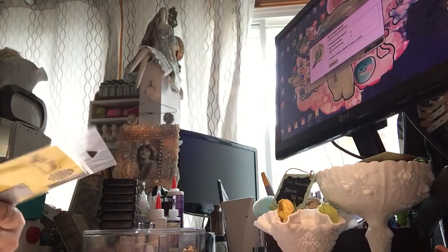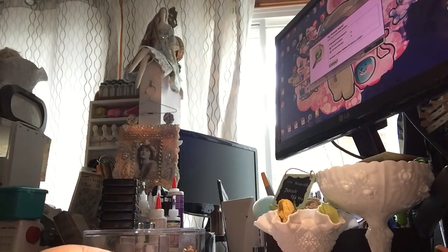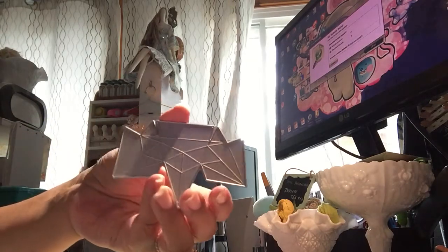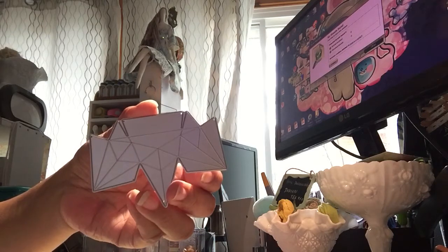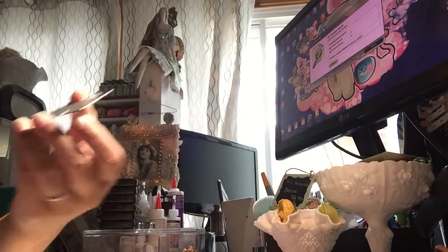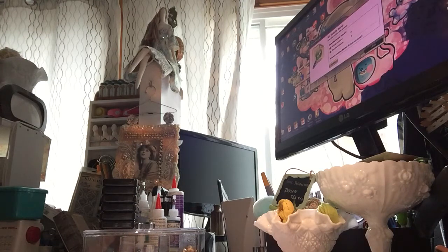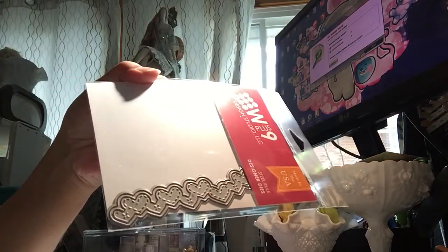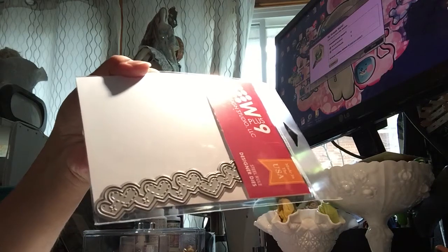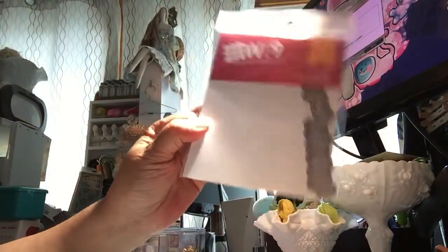If you guys are curious how this looks — it is dimensional, and you should see it because it looks really awesome. You're looking at the back of the die. Let's see if I can take it out for you. It's from Waffle Flower. I already have some dies that cut like diamond shapes and stuff like that, but they're flat. This one is actually dimensional — isn't that cool? You can see all the facets in it. So I got that one from her. I also got this die for myself — it's stitched hearts. There's a little crisscross, a little X inside one of those hearts, and then you can see the stitched hearts too. Again, Waffle Flower.